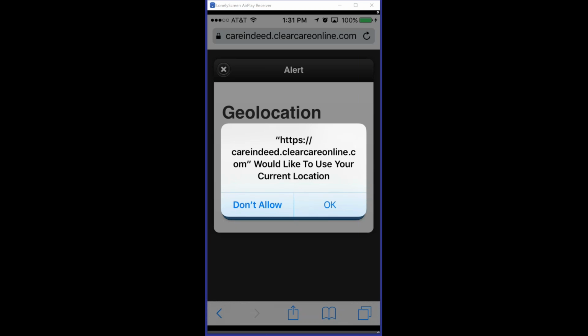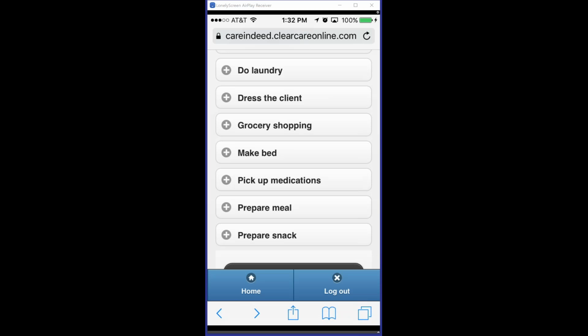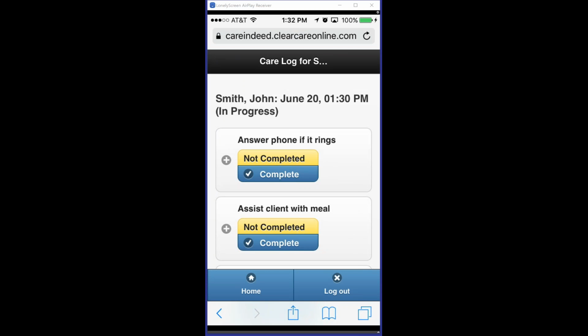This is called geolocation, and it allows us to make sure that you are really at the client's home when you clock in and out. Let's go ahead and confirm that and send our location to CareIndeed, and now it lets us clock in. All right, clocking in is just as simple as that.